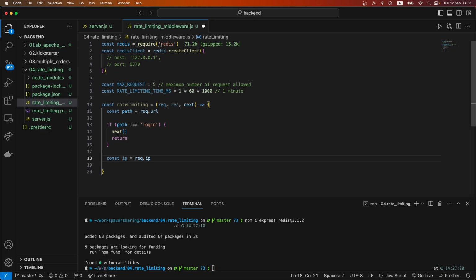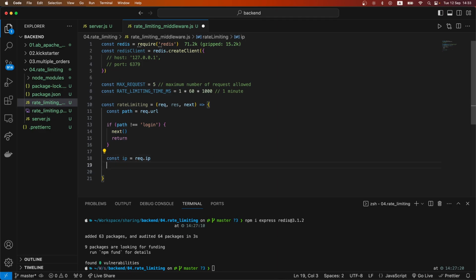Okay, so now custom IP, I will get the IP of the request, and I can check it with user email or username, but for ease I will only check with IP.